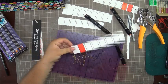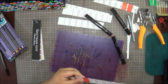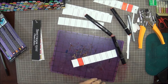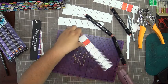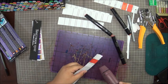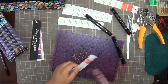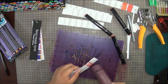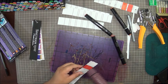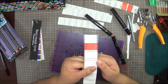So, now alcohol ink is very wet ink, as you see. It goes through the other side. So I'm just going to hit it with my heat gun, if it's plugged in, and it's not. Okay, so now you have a blended piece.